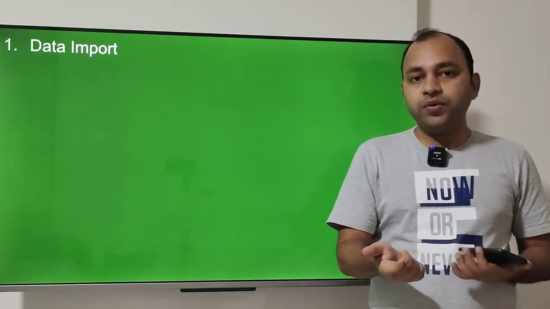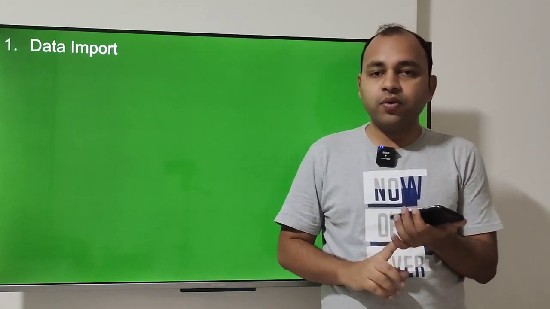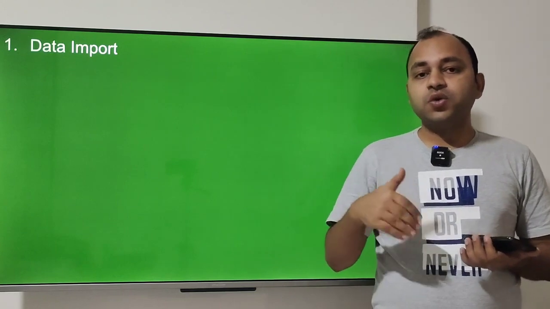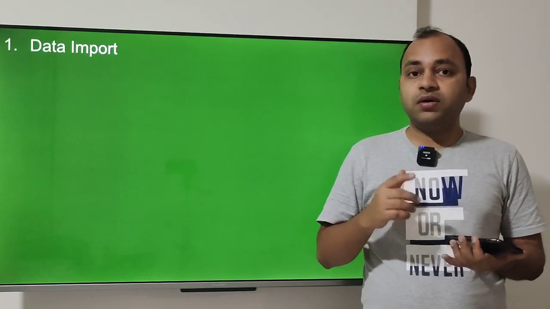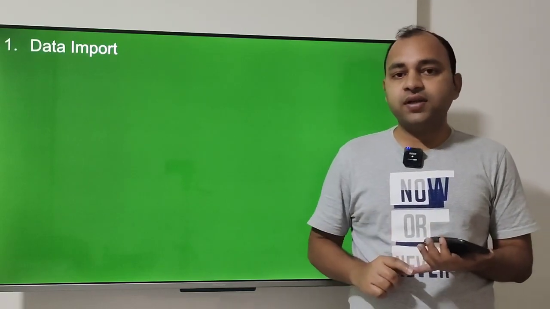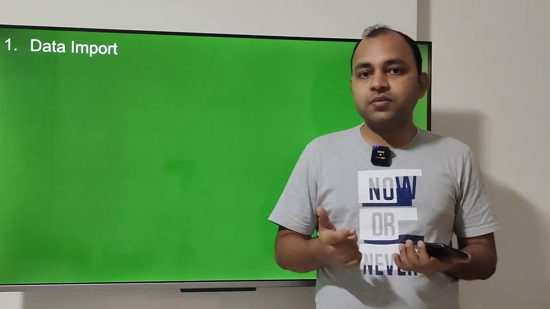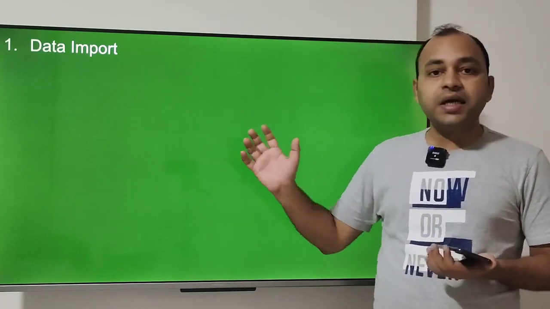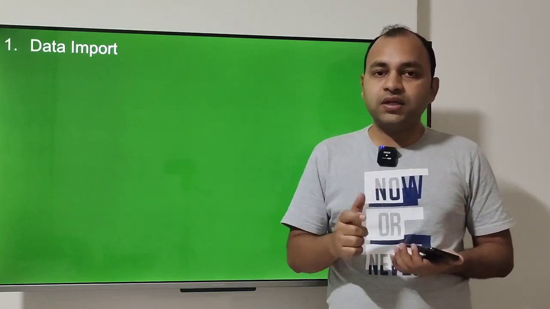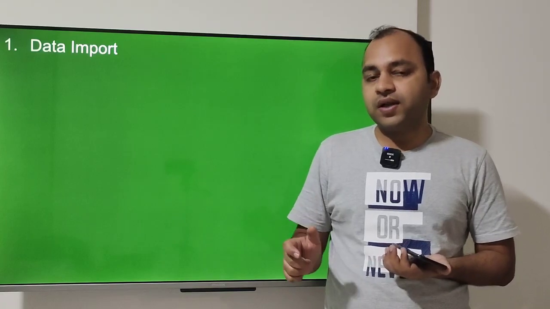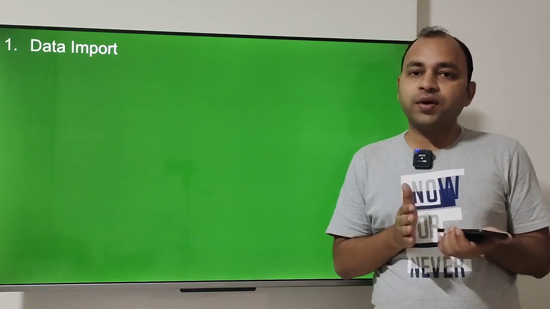When we are doing the data import, I want you to look at the Excel data import. Within Excel you have multiple tabs, so see how you can load either an individual tab or multiple tabs, or CSV files and data sources like Microsoft Excel, SQL Server and things like those. Wherever it is possible, try and play around with the different data import options given there. Do a little bit of reading on how many different data connectors are available, and by the end of 3 hours you should have comfortable knowledge.